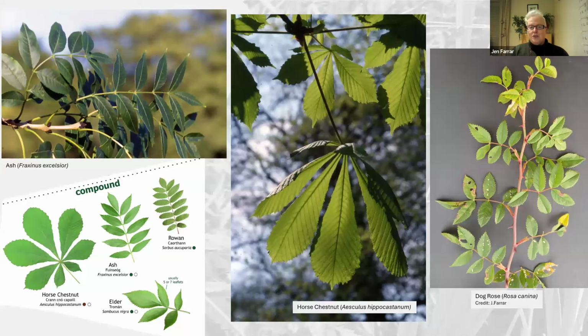And again, also for this rose, these alternately arranged compound leaves, the buds will be at the base of that leaf where the two stipules are attached to the base of the leaf, and the little bud will be in there. Whenever you've got a compound leaf arranged like this, it's also called a palmately compound leaf. These ones are pinnate compound, all of these three.